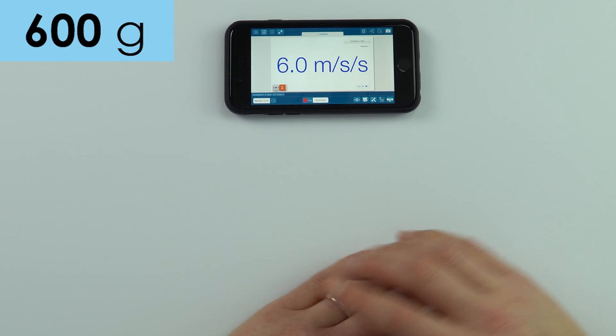And how about that? A pretty good set of data actually. So with that last one we had 600 grams and we got 6 meters per second squared. I think there's a pretty strong correlation between these two sets of data. So what we can now do is plot this on the graph and look at the relationship between the acceleration and the force applied when we have a constant mass.